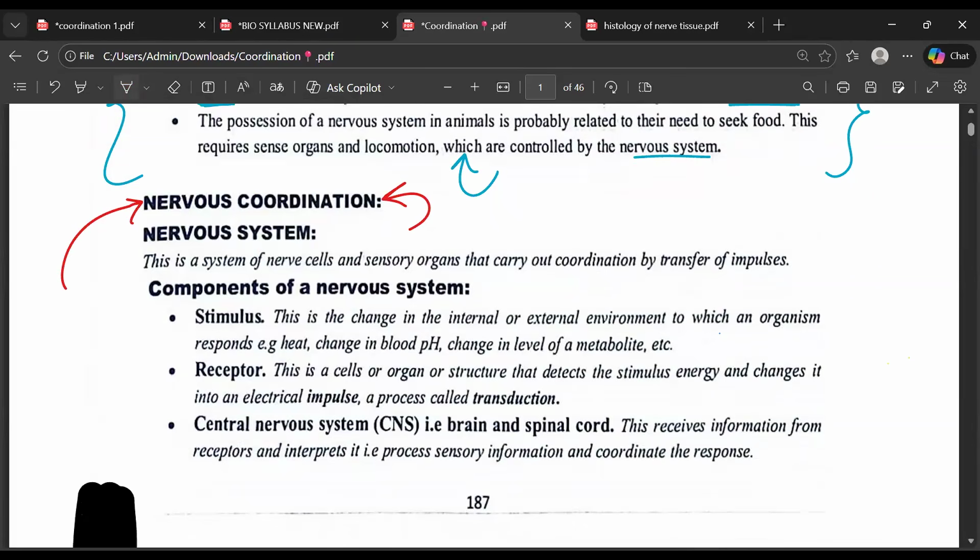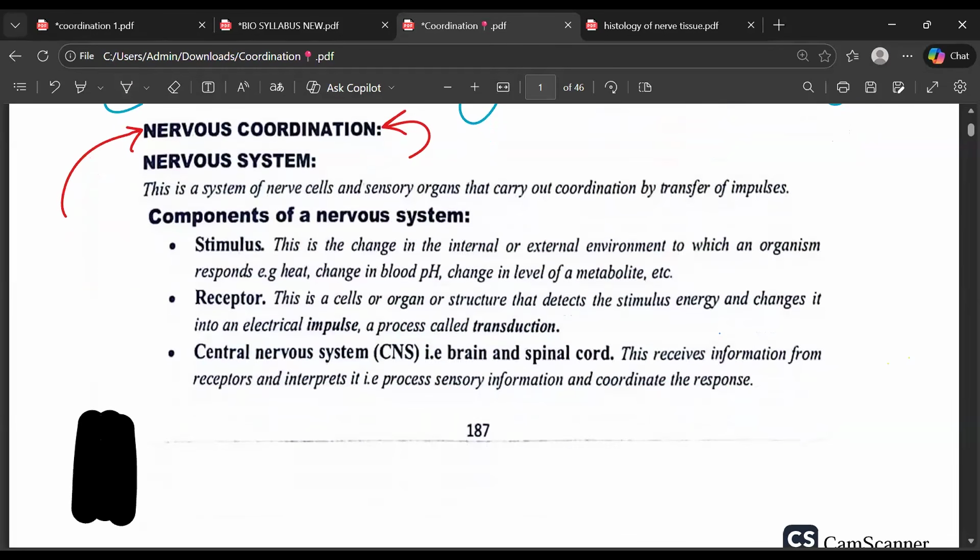Which hormone? I have not yet seen it anywhere in details in your book, but for me, I'll teach it. However, somewhere the book talked about hormones. So maybe that word alone, hormones, means that we should also look at hormonal coordination in details. But have it in mind, you need this information in the future.